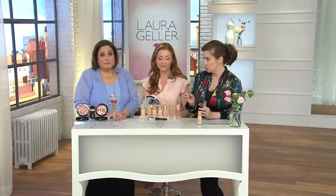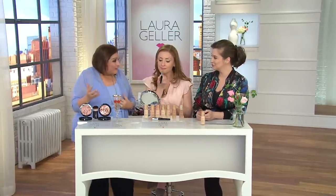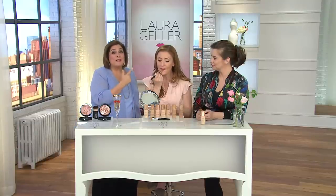For those of you who are joining us — a little goes such a long way. It took me years. A little goes a long way, but it's buildable. So if you like liquid but you haven't been wearing it because it's heavy and it feels thick, this is the lightest liquid I've ever created. But we were able to sustain that hydration and the color correction — we've been doing color correction long before CCs were out there in the marketplace. You can use your fingers, you can use a sponge, but I always like to give you the tools to do it with.